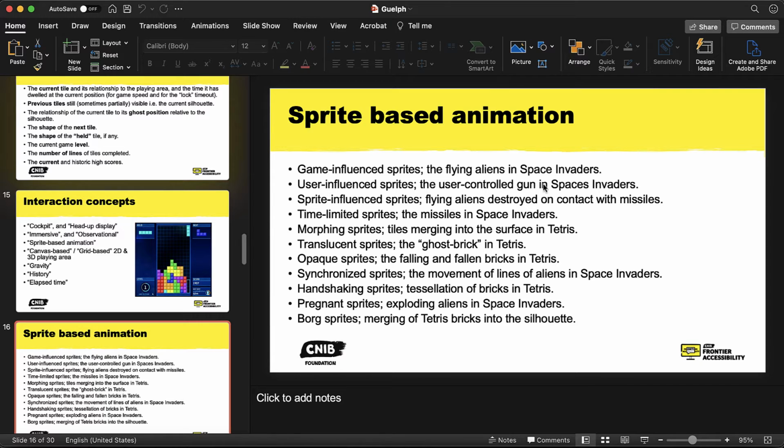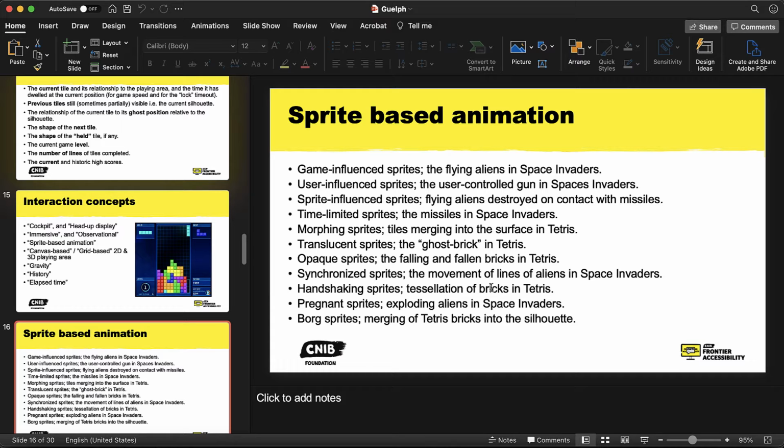So very briefly, we have sort of game influence sprites, the flying aliens that we have in Space Invaders, or the falling tiles we have in Tetris. There's user influence sprites, that's the user controlled gun in Space Invaders, for example, where you're moving things around. In Tetris, it's that falling tile that's the user influence sprite.